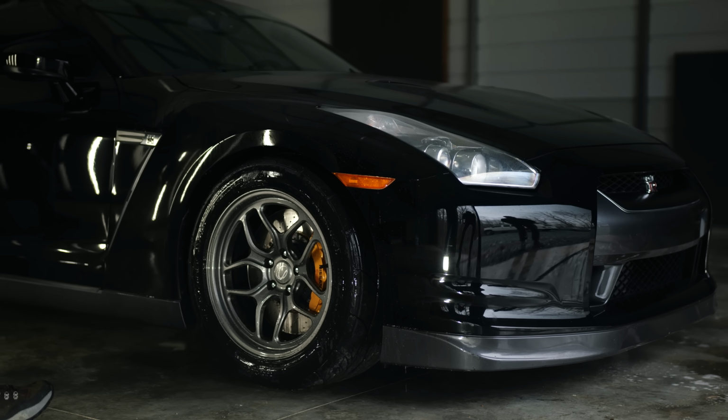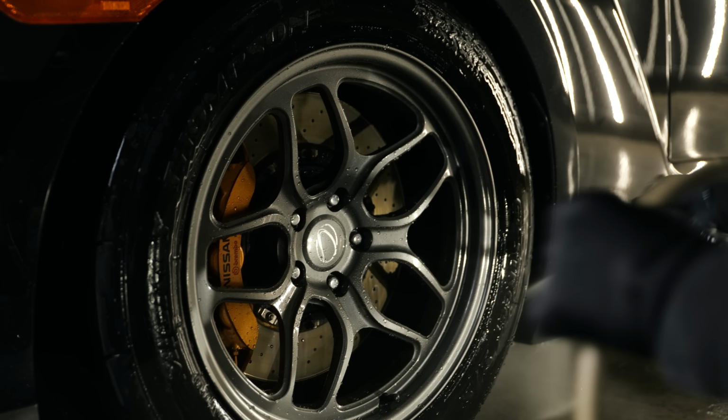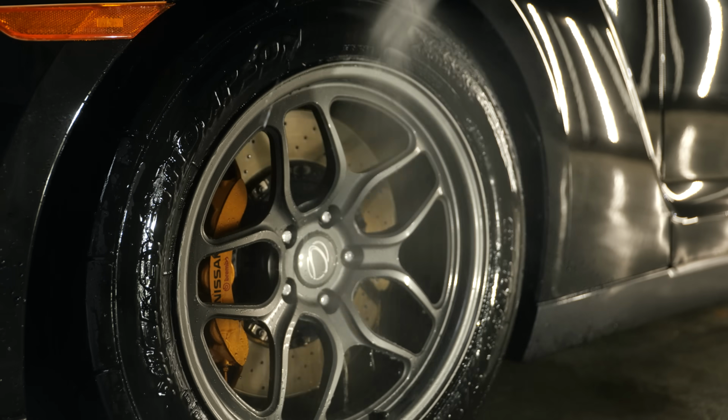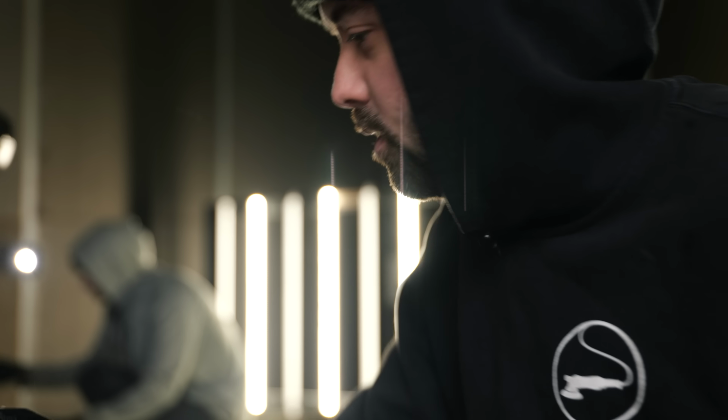So he drove here on these wheels, so they have a light dusting on them. They have a little bit of brake dust on them. They're not as dirty, but still require a light cleaning. The tire just needs a good cleaning, because obviously it's got a little bit of mud on it. But the wheels themselves are in great shape.